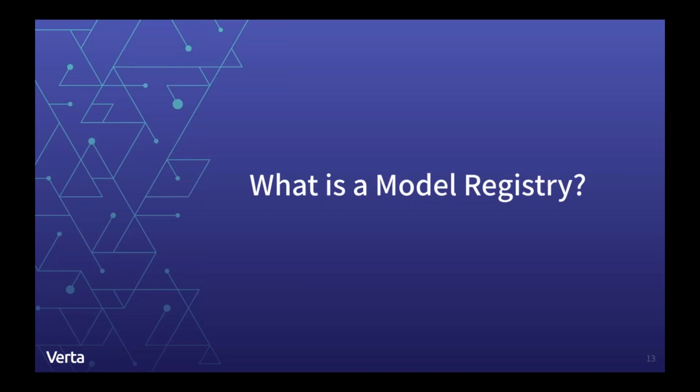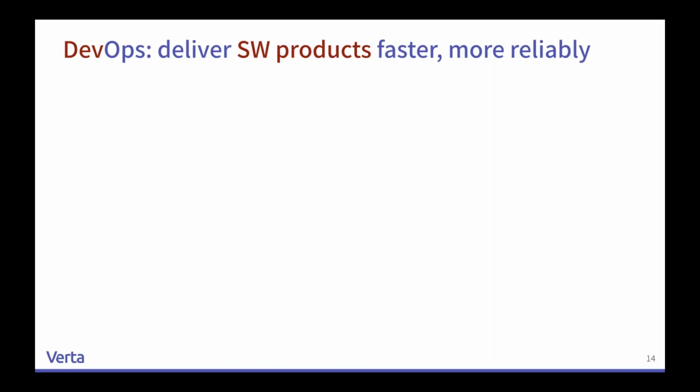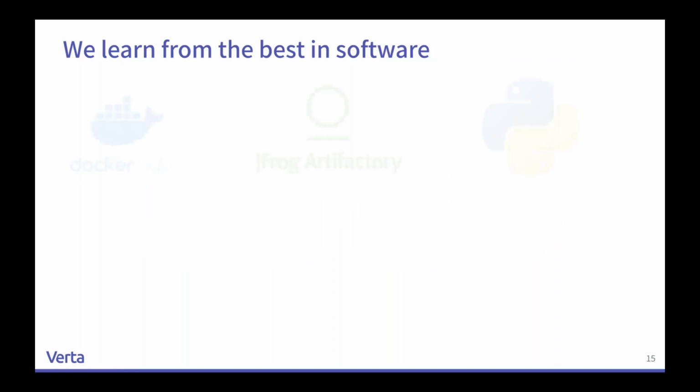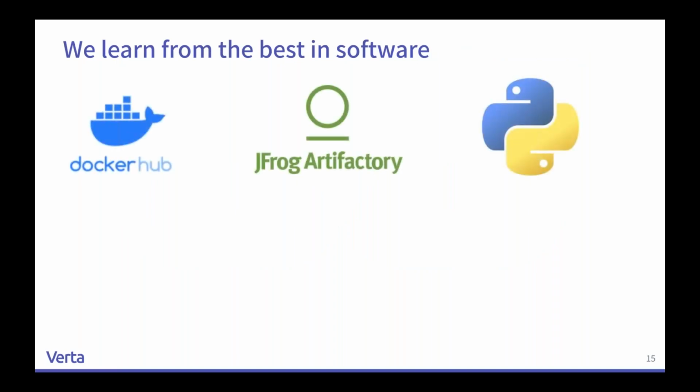Okay. So let's move on to model registry at this point. What is a model registry? Now, as I mentioned before, in DevOps, we have this very robust tool chain that takes you from dev to ops. But you'll notice that there's still a handoff between dev and ops that software teams have built for. For instance, you're probably familiar with one of these three. There is Docker Hub, which is a way where you can share your Docker containers. There's Artifactory, which is a way to share your binary artifacts. That's used a lot with Java binaries, C binaries, things like that.